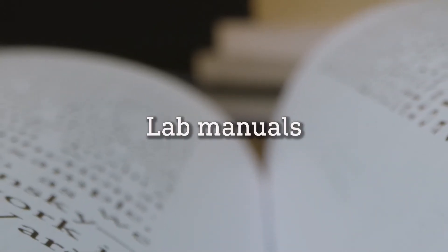One final thing: some class materials may still need to be purchased outside the textbook rental program. These are things like workbooks, lab manuals, kits, and some software access codes. Since these items are consumed or used up by a single student, they don't fit the program because they are not reusable.